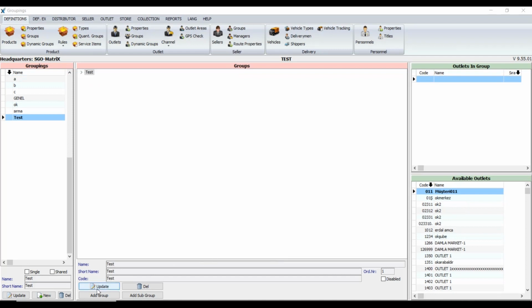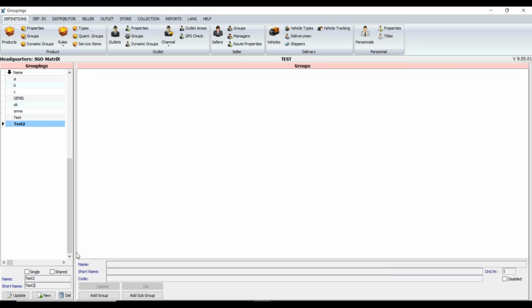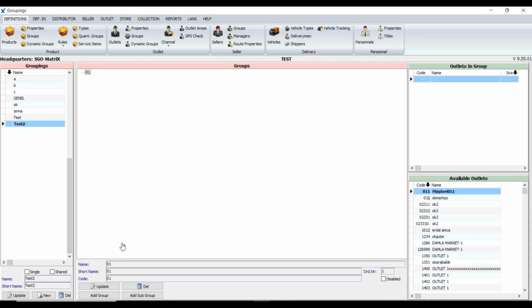Let's create a grouping. Then add a group and add a subgroup.